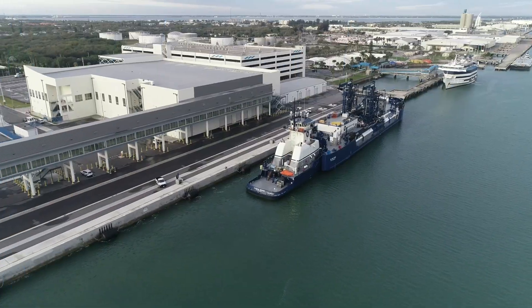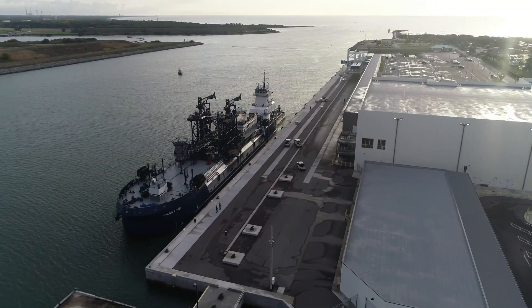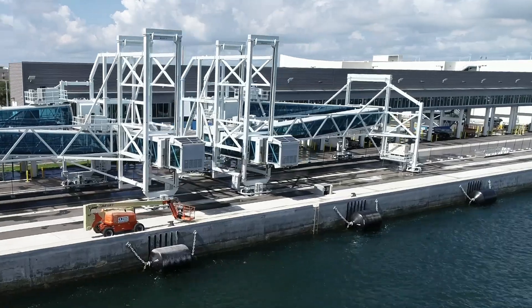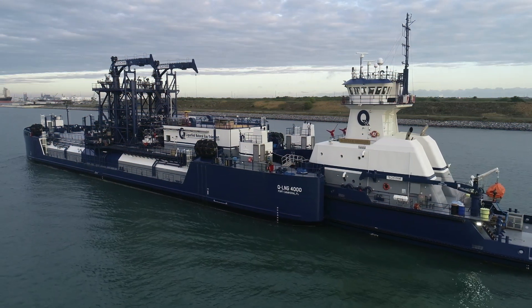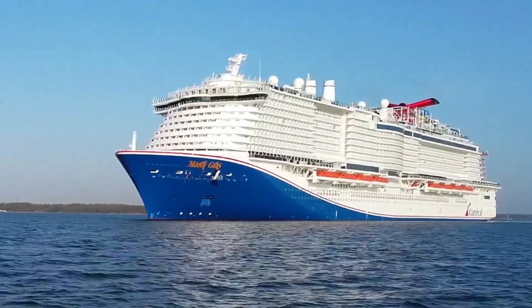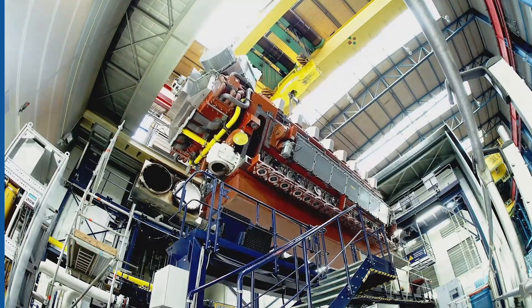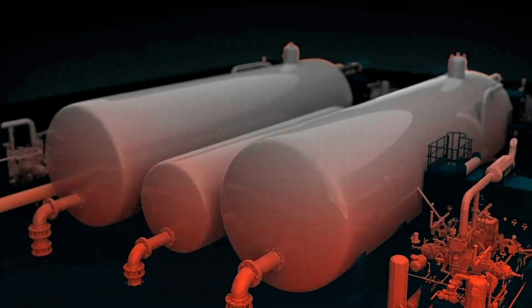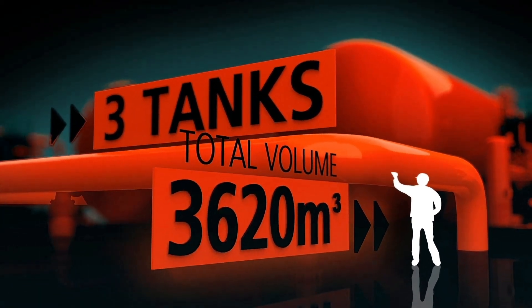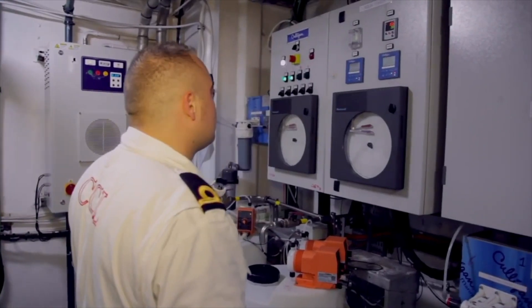There are currently a limited number of options worldwide to refuel an LNG ship, so working with our home port partners is critical. The transition to LNG necessitated a host of new technologies and processes, both on board and on shore. New engine designs, fuel containment systems, and the accompanying new engine parts required countless hours of training for our shipboard officers and engineers.